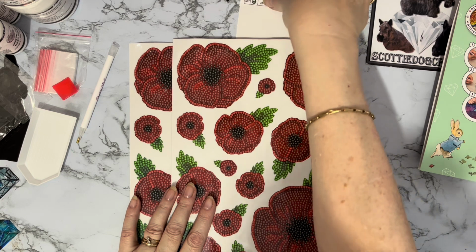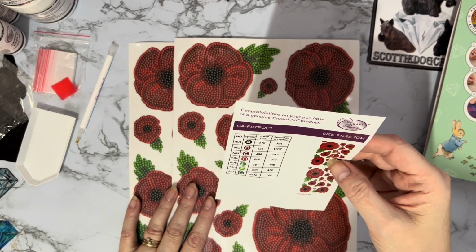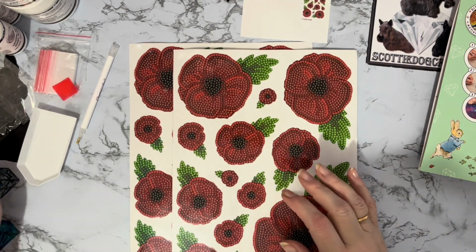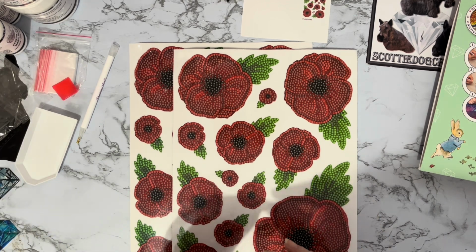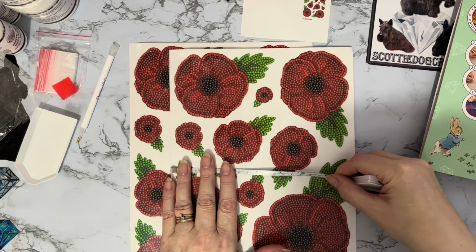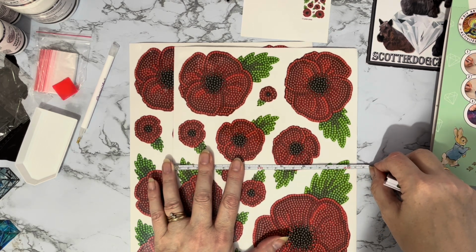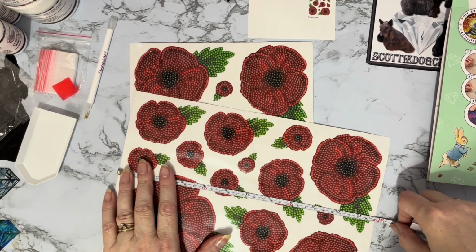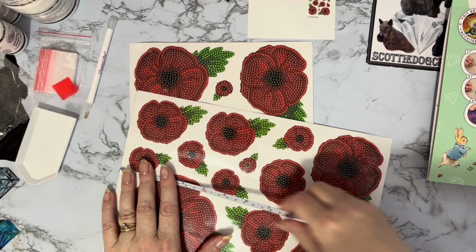The size of them, it actually says 21 centimetres by 29.7 centimetres. So they're like an A4 size piece of paper, I believe. Let me just have a look, see if I can put that into inches for you. So yeah, 21 centimetres is 8 1/4 inches. And just under 30 centimetres, so it's about 29.5 centimetres as it says, is 11 3/4 inches.